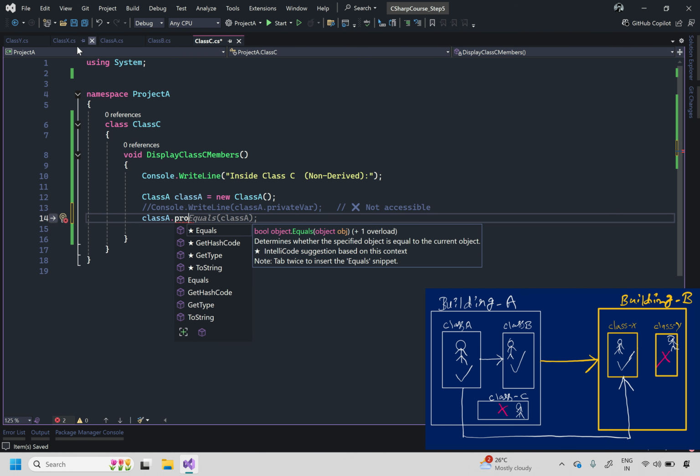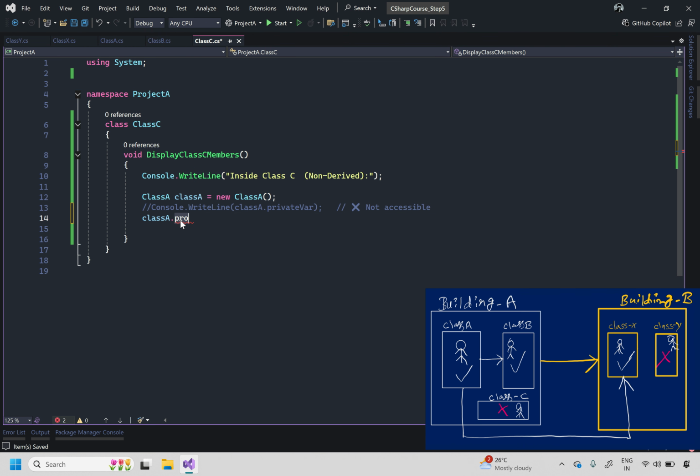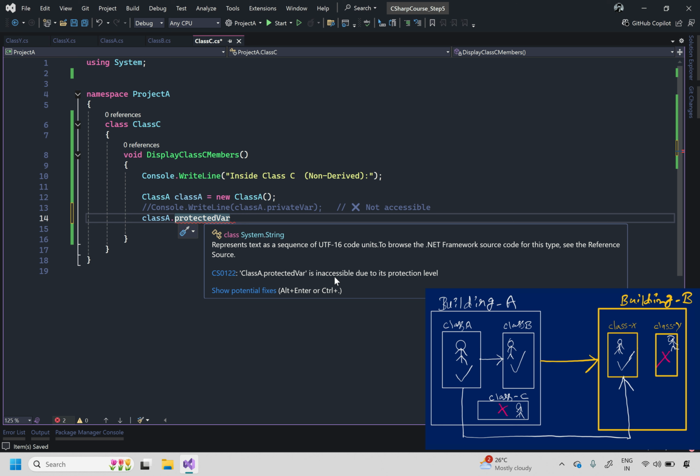Let me take this protected variable and paste it here. I'm forcefully taking this member, so I'm getting "inaccessible due to its protection level", a compile time error. So that means I can't access this protected variable inside class C as well.